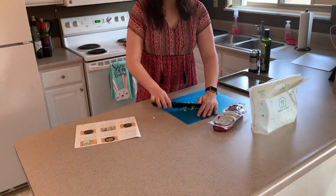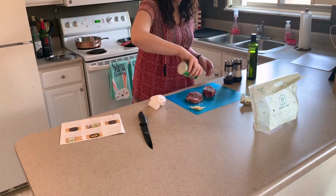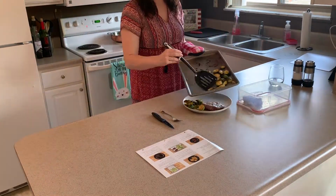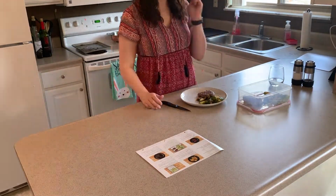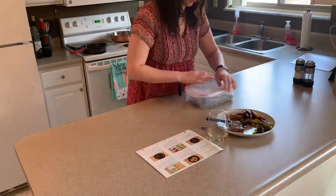I just happened to pick Home Chef because what I was reading about it is that it's a lot of classic recipes that have a little bit more minimal ingredients than the HelloFreshes and Blue Aprons and Purple Carrots and all those other meal subscription boxes. And I really love that because I am a super picky eater, as anybody that knows me will tell you.